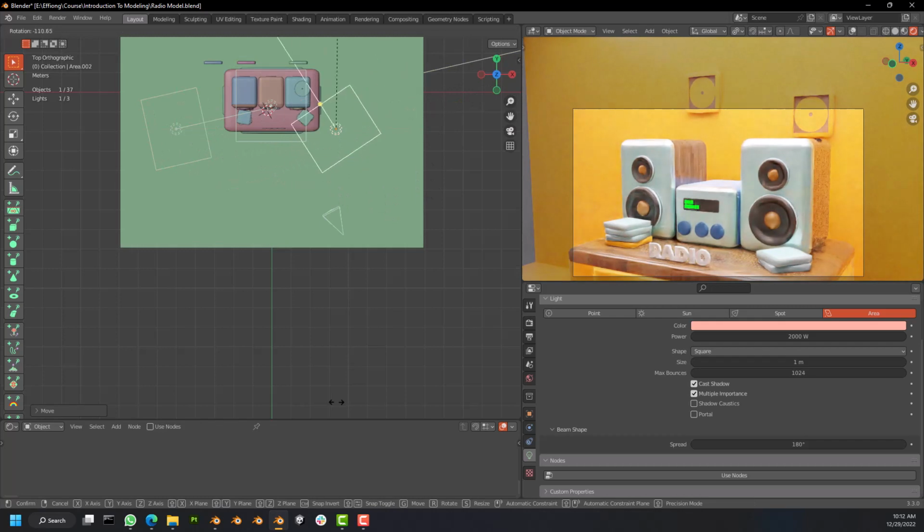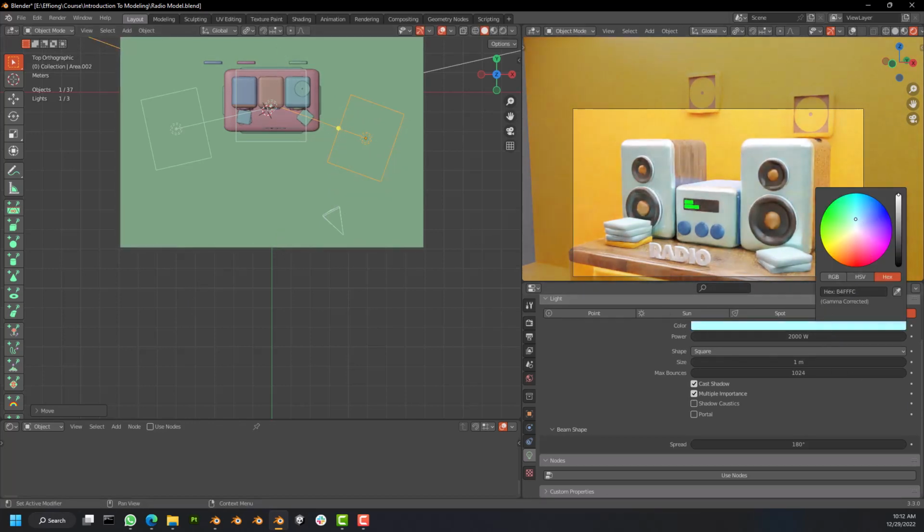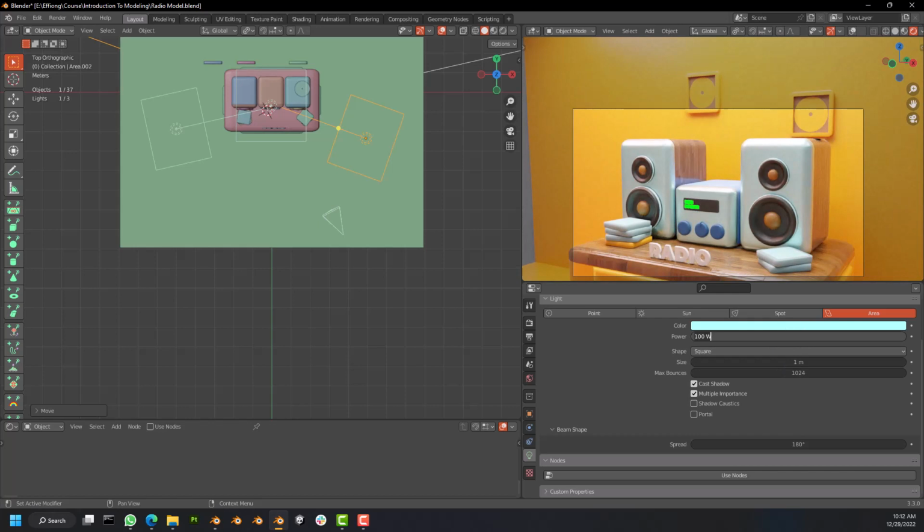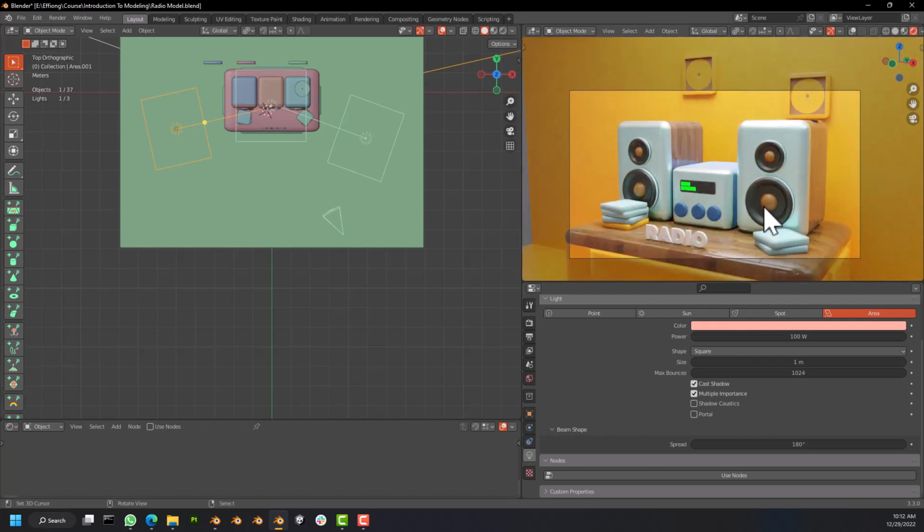So you rotate this one too the same way. You want to give this a blue or any color you're looking for. So let's bring this down to, let's say, 1,000, or let's say 500, so it's not too much. You want to bring this down so it has that subtle effect on it, that subtle highlight. So you may want to add another one behind.